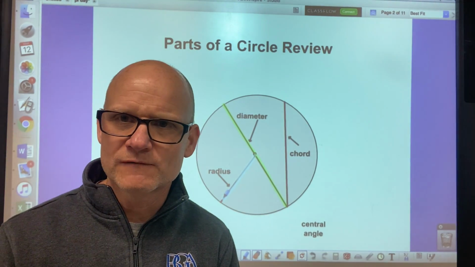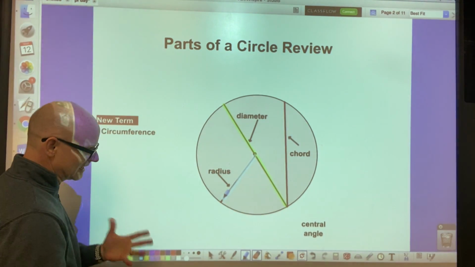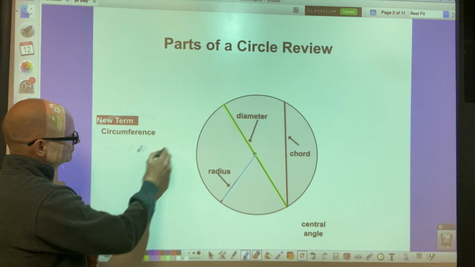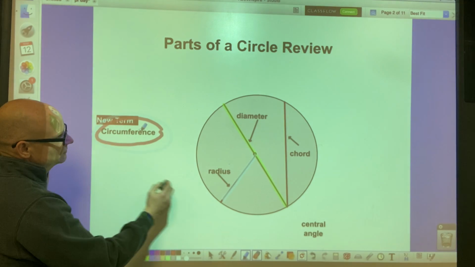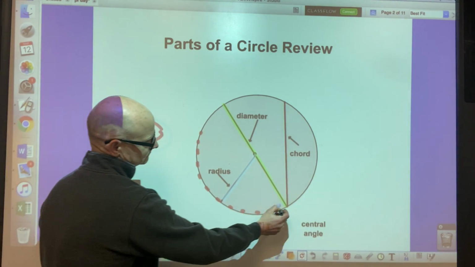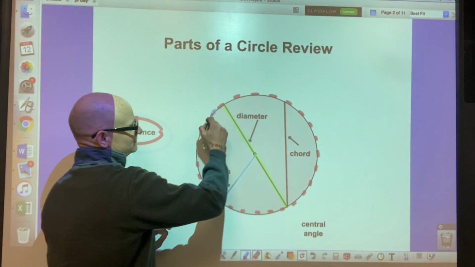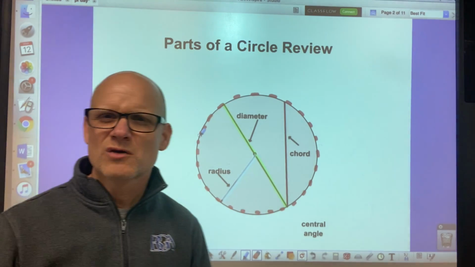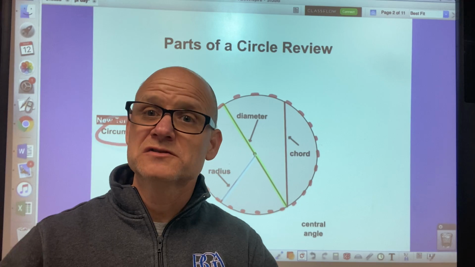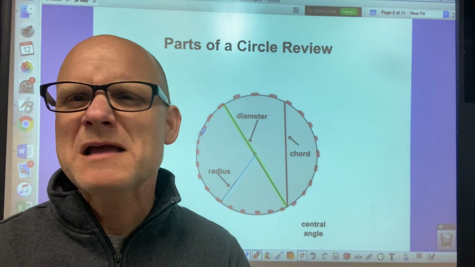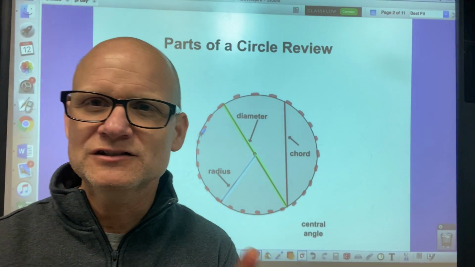And then what is the circumference? Remember, in the Khan Academy video, he talked about the circumference. The circumference is just the distance around the circle. Find that total distance around the circle. Well, it's kind of hard to take a tape measure and measure the distance around the circle. So these great mathematicians way back in the day, they figured out that, you know what?